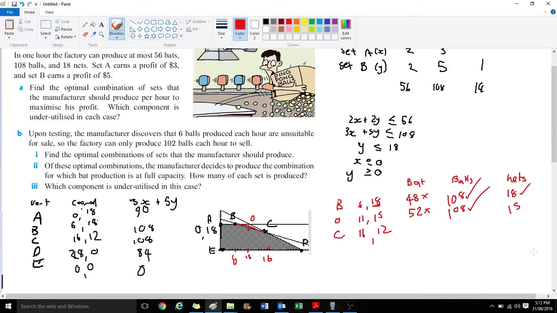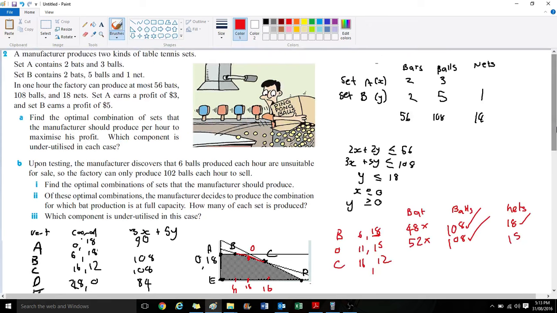Alright. So it's about examining each case and seeing in which case the components are underutilized, and then we can make a decision about which case we would like to go ahead with, okay? So just because these are our constraints doesn't mean we're going to use up to 56 bats each time. It just means we have the capacity to use that many, but we don't necessarily use that many bats or that many bowls each time.